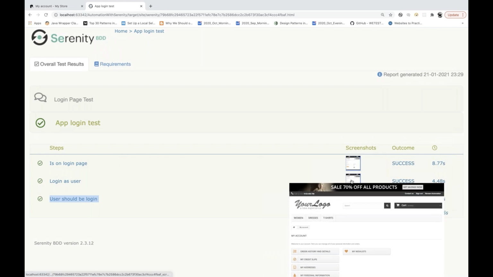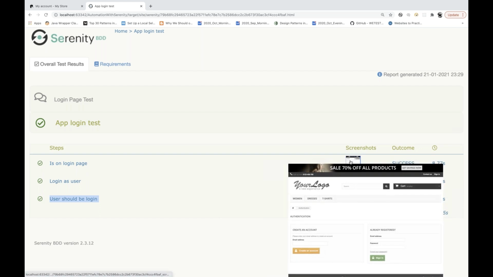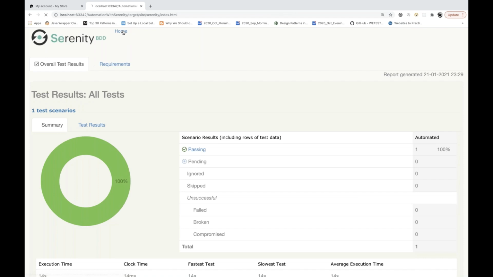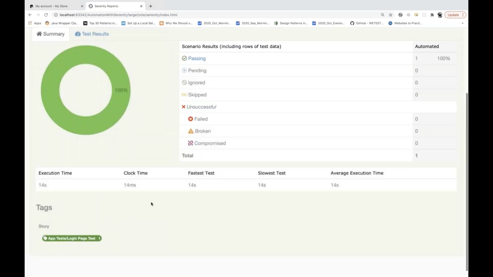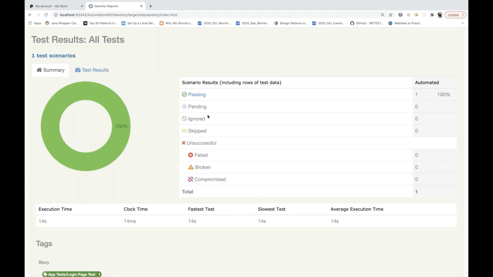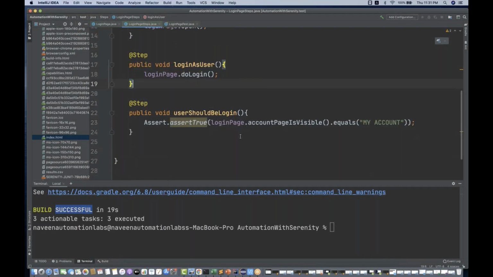For every step it's generating a screenshot. That can also be configured later, only for failure, only for passes, or for everything, as you want. For now let it be like this, we will do those things later. Then you go back to the home page and you can see 100% tests passed, and this is a complete dashboard showing everything passed. So this is the kind of report it will generate.